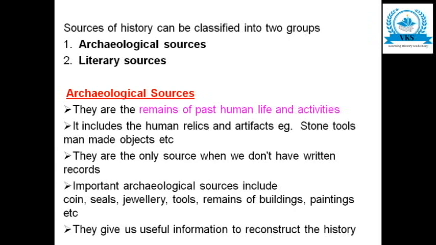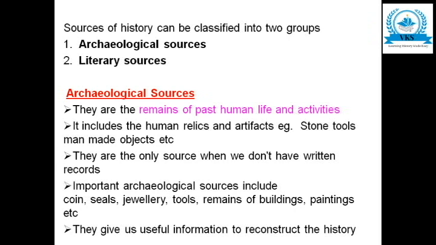We already have learned that history is classified into two periods, that is prehistoric age and historic age. In this prehistoric age, we don't have any written records. So without written records, how are we going to reconstruct history? That is the time when we make use of archaeological sources. So they are the only source when we don't have any written records.